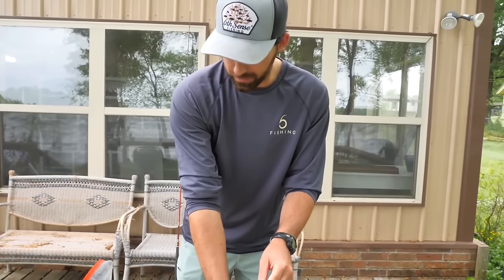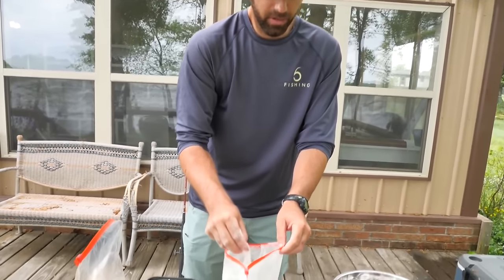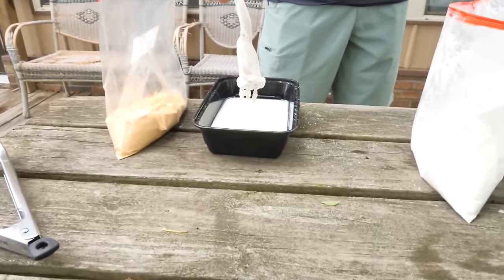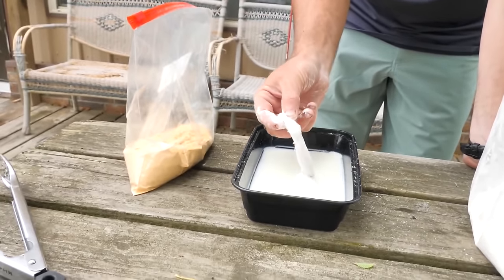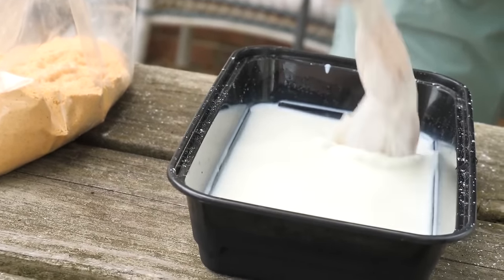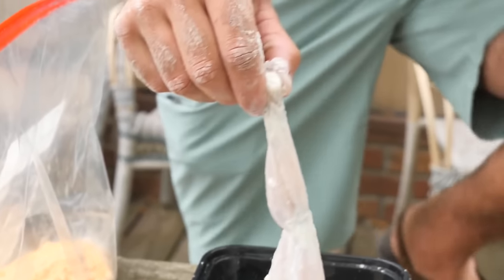So what we're going to do now is we are going to take our guys out individually and we are going to dip them in some milk. You can use milk. You can use buttermilk. You can also use whisked eggs. We didn't have any eggs. Normally I would do eggs and milk together, but we're just gonna do milk today and it all works out. So we're gonna give them a little dunking in that. Okay, a little dunk. And I'm just gonna do just this once just for demonstration purposes.